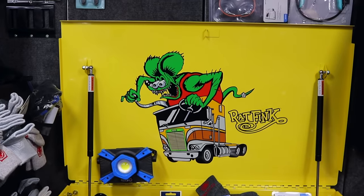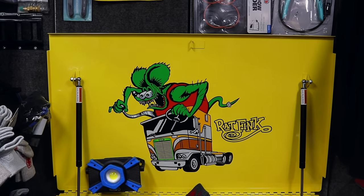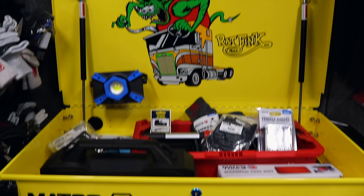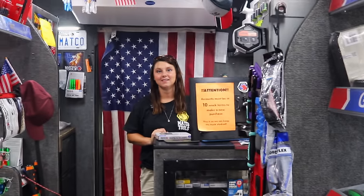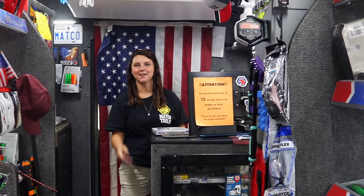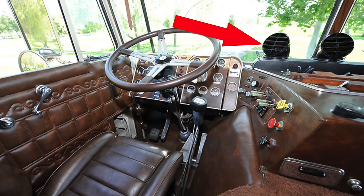That box is just cool right there. I like the fact that it's a little Freightliner — old cab over. There's probably nobody watching this video old enough to remember those cab overs, especially the ones that had air wipers on them. You're talking about the — how cost is it?